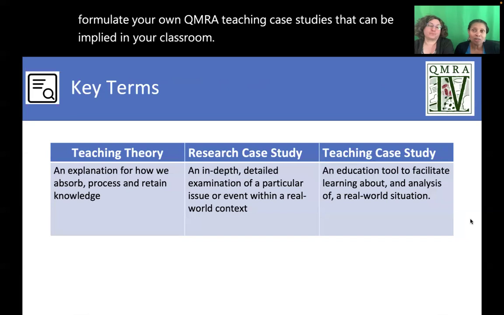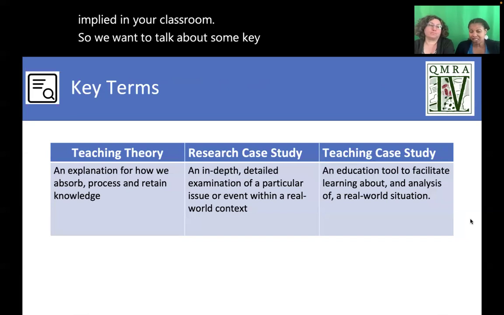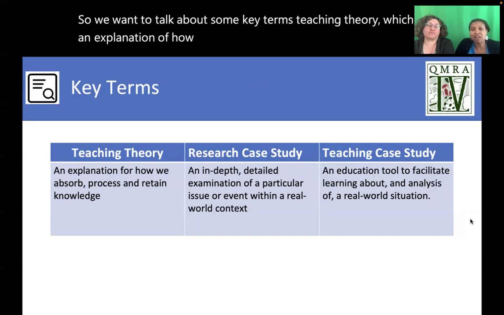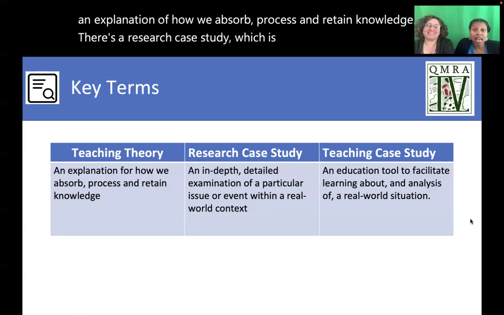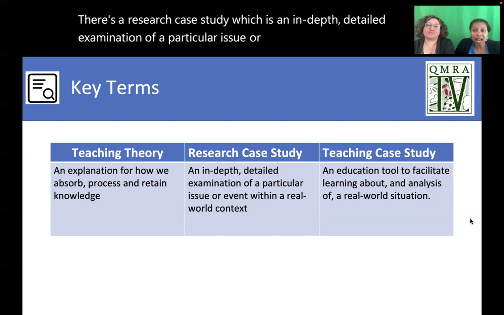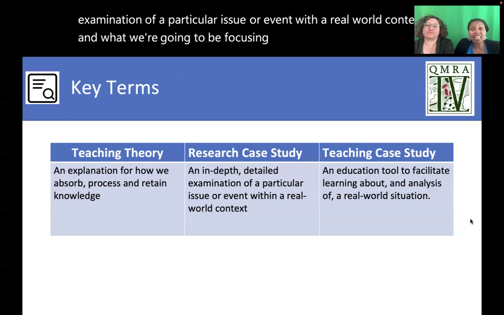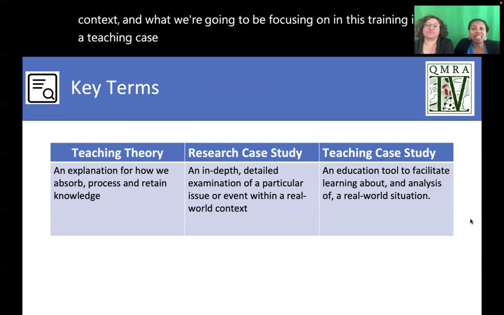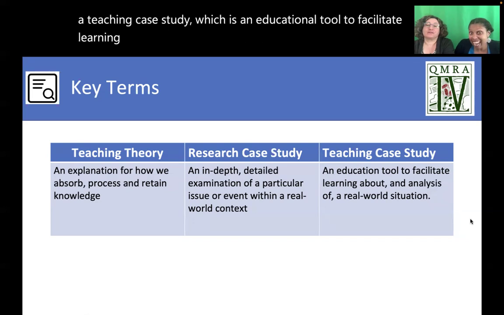So we want to talk about some key terms. Teaching theory, which is an explanation of how we absorb, process, and retain knowledge. There's a research case study, which is an in-depth, detailed examination of a particular issue or event with a real-world context. And what we're going to be focusing on in this training is a teaching case study, which is an educational tool to facilitate learning about an analysis of a real-world situation.